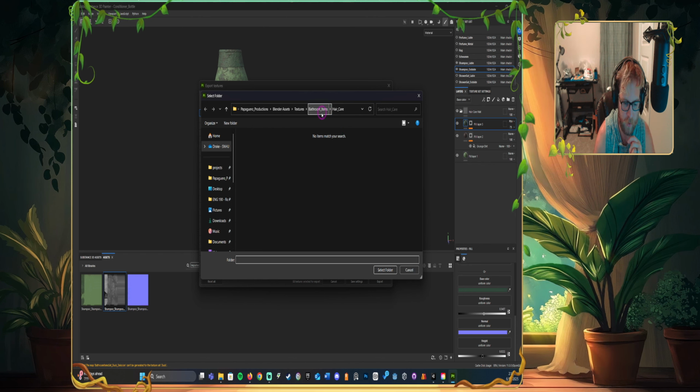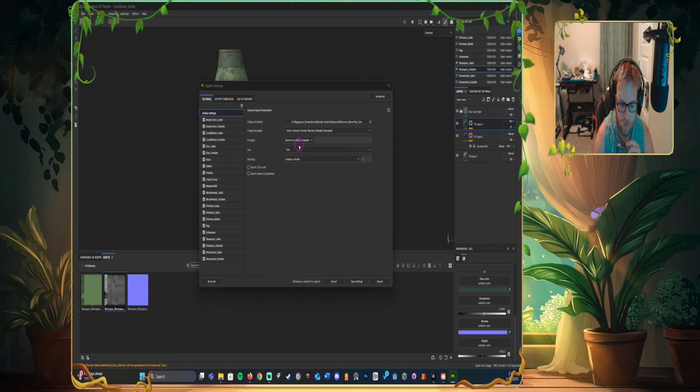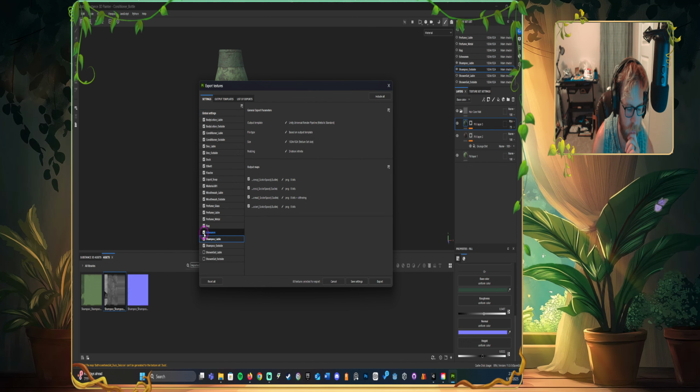Find my, go 1024 universal. Okay, so everything's already saved. Oh, I see over here. This is where I messed up before. So I can disable all these other textures to export.